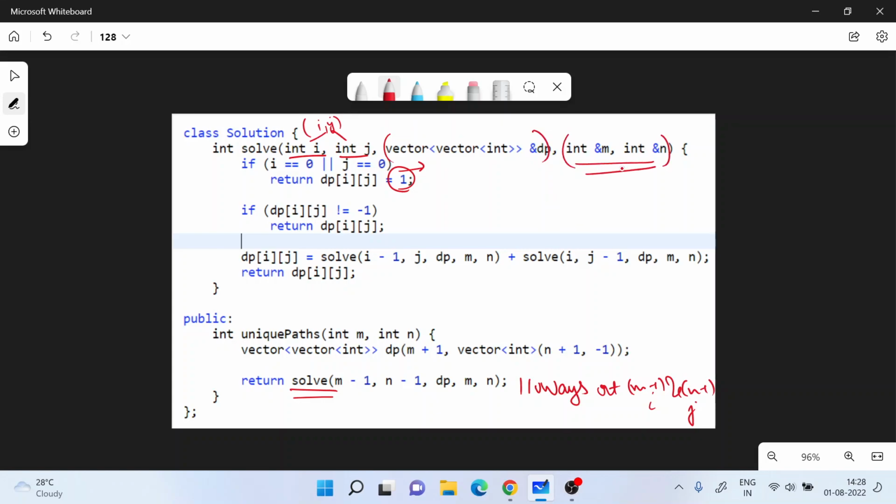M and n are used because we want to denote how many, actually we don't really need to use m and n. We can drop this whole concept of using m and n. Yeah, I just realized that we don't need to use m and n.